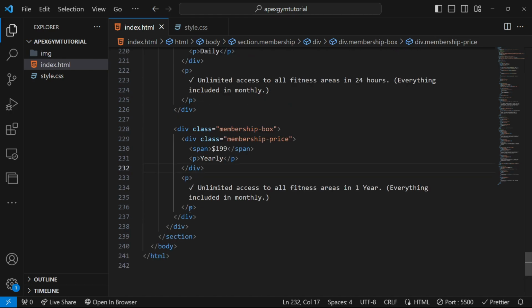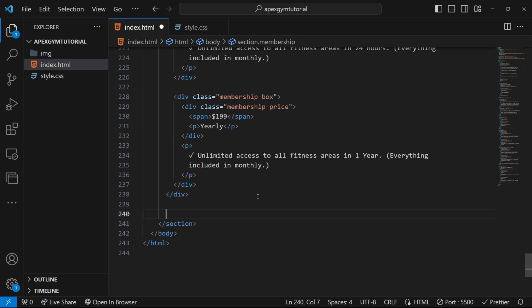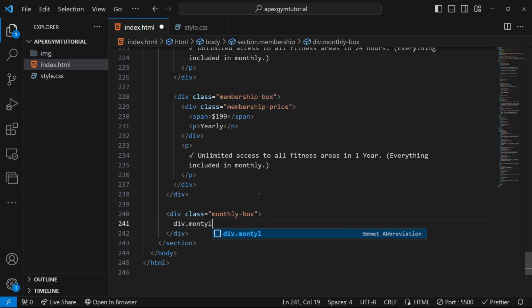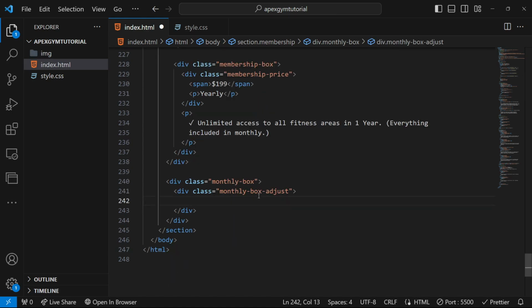And also after that, we would need to create another monthly-box, with a div of monthly box, just so we can adjust the text inside later on.